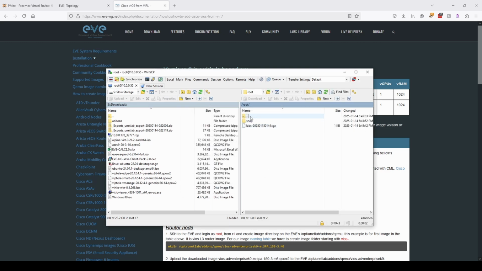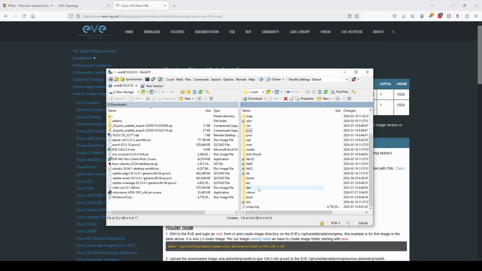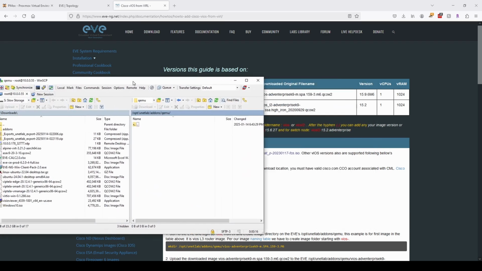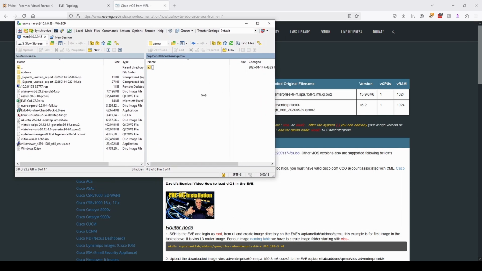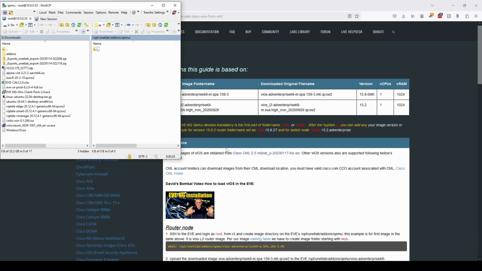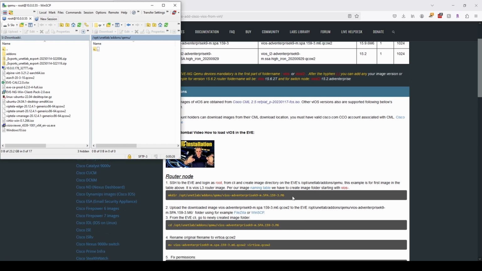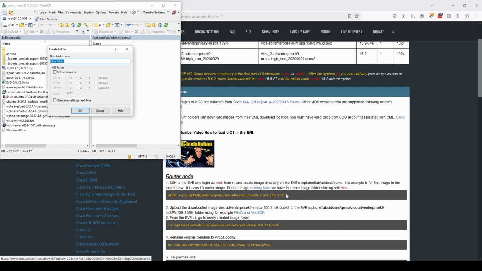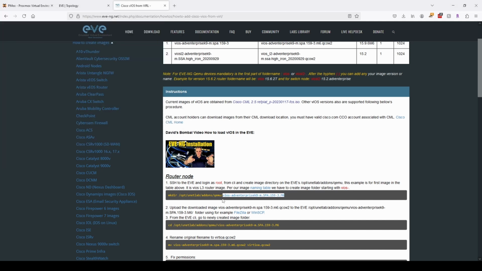It's in root, so in root we're going to go to opt, unetlab, addons, qemu, and in here we need to make a folder with the name that's on the documentation page of EVE-NG. Here they want you to make the folder name vios-adventerprise.